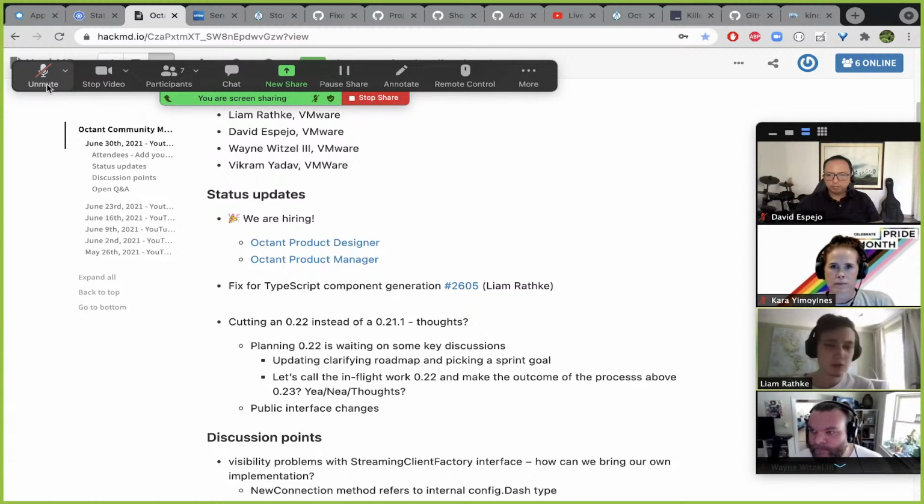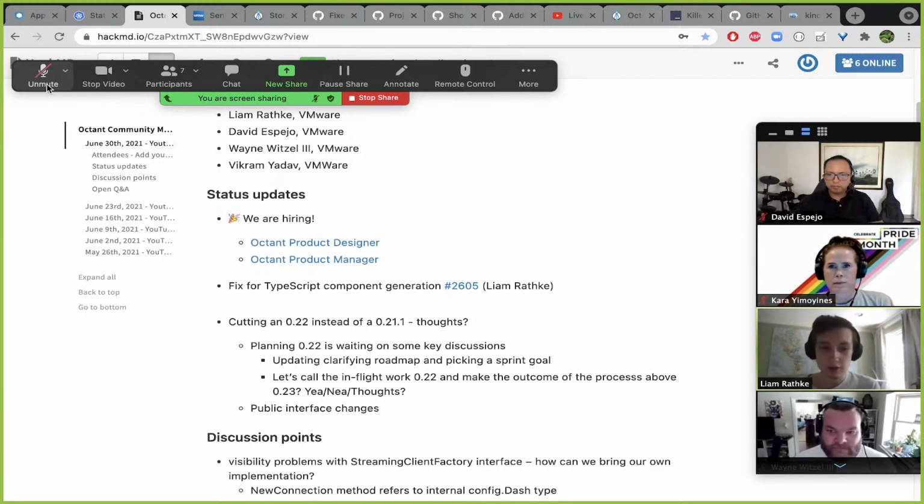It turns out there were a few recent modifications that prevented this generation from working successfully, which meant that using the latest generated TypeScript code was not possible with the latest version of Octant. So finding a few issues and fixing some edge cases in the TypeScript component generation code solves these issues.